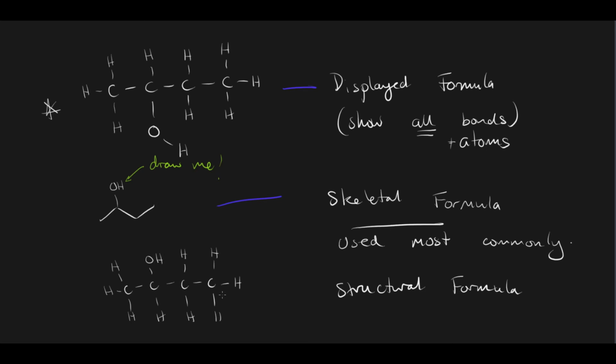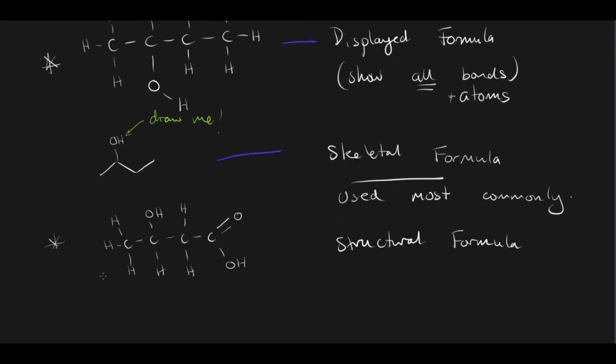And if I make this a little bit more complicated and I turn this end carbon into a carboxylic acid, which we'll get to later, which has this sort of structure, then you could just draw that as being COOH. So structural formulas allow you to have certain abbreviations. A structural formula is very similar to a displayed formula, but just a little bit quicker to draw. But realistically, most of the time, organic chemists will be working with skeletal formulas and won't use structural or displayed formulas unless they're trying to show something really specific.